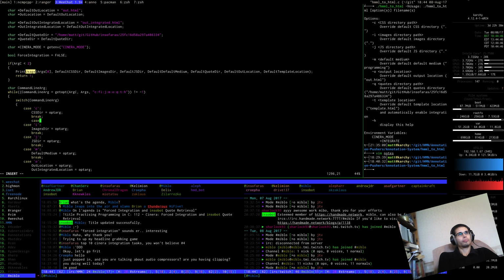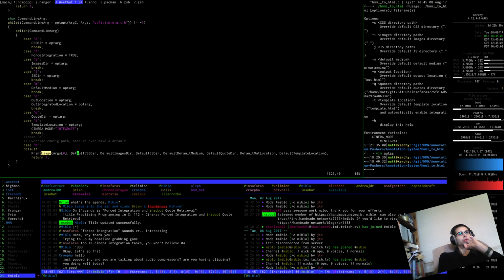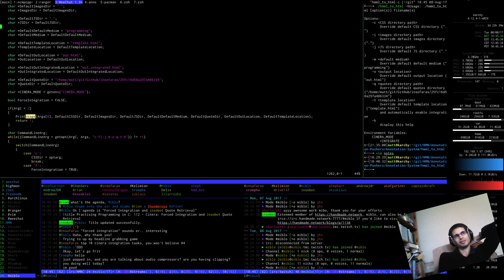And then case F. Force integration is equal to true. Oh, right, yeah. So it's like the default force integration state.